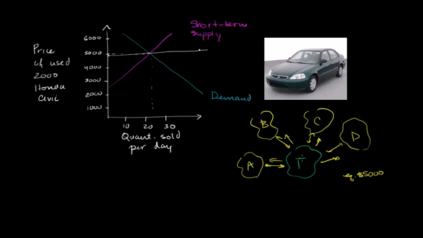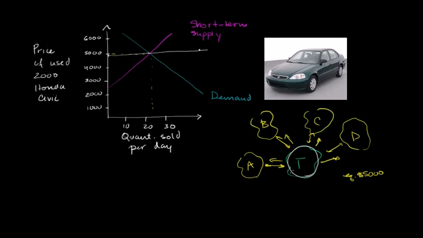This is happening just in our town, not in the neighboring towns. And all of a sudden, just in our town, it becomes very trendy and very fashionable to have a used 2000 Honda Civic. This is only happening in our town, not in the other towns. So the other towns, their equilibrium prices aren't changed. So we're not changing this long-term supply curve at all. So what's going to happen?